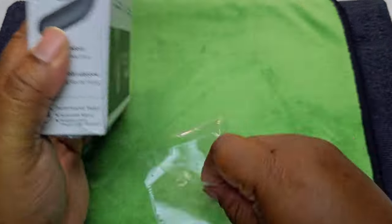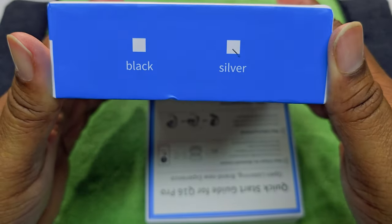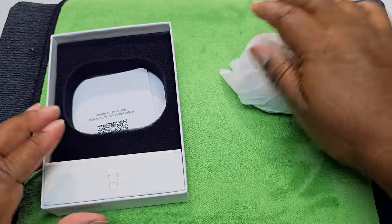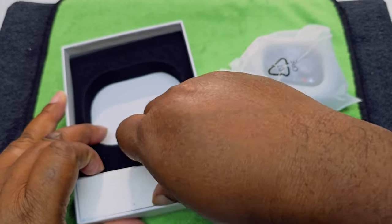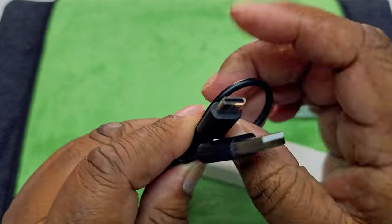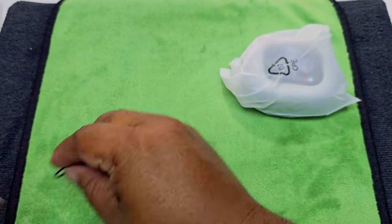Put that up so I won't hurt myself. All right. They say this is the silver. So we'll see if it's the silver. So quick guide. Don't throw your stuff away. Guide. So this is the silver. Put that up. We have another, we have the user manual. There we go. We got the USB A to USB C. So there you go. That's good. Decent. So let's go ahead and get to the main.